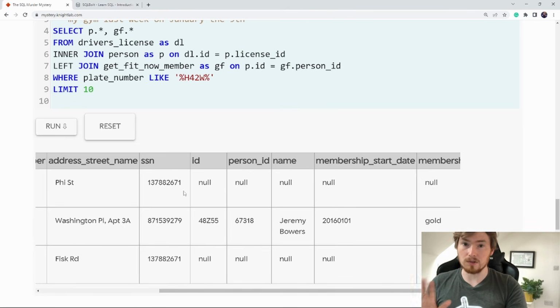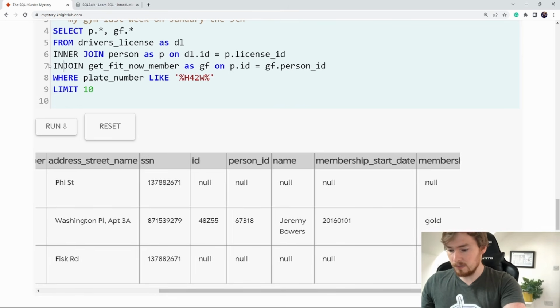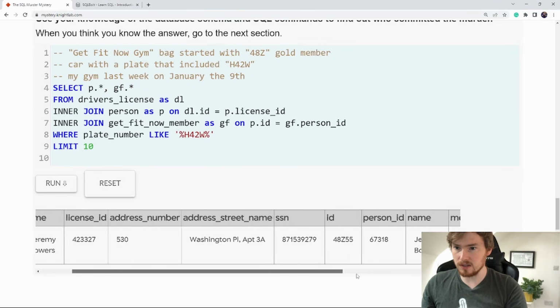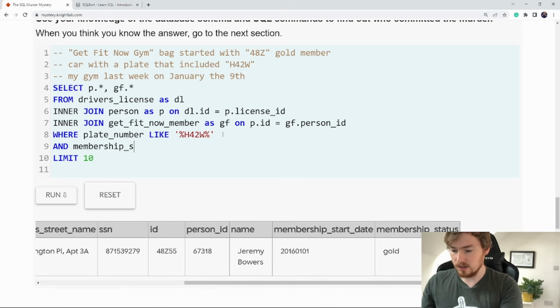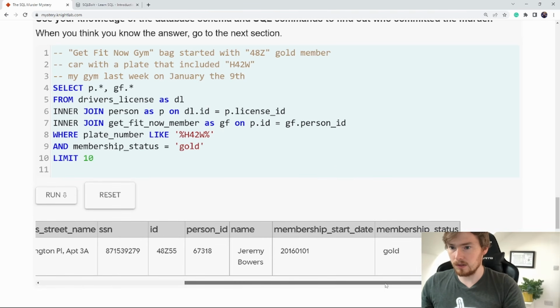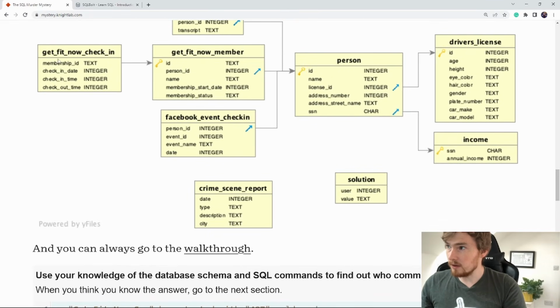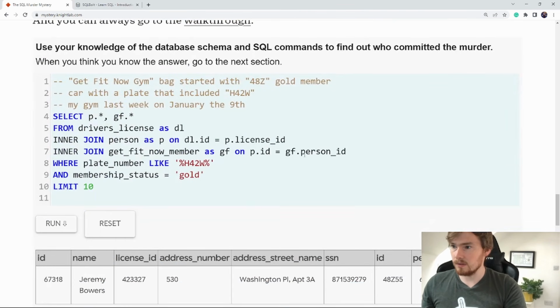Those results are filtered out when you do an inner join. As you can see, we've just got nulls in place of information where we would have it for Jeremy. So I'm going to change this back to an inner join. We've got a person. We can also do these other filters as well. You may have started here. So, okay, so that's still returning Jeremy, which is good. Now we're just gonna want to 100% check that this is definitely the killer. So I'm going to add in this Get Fit Now check in.